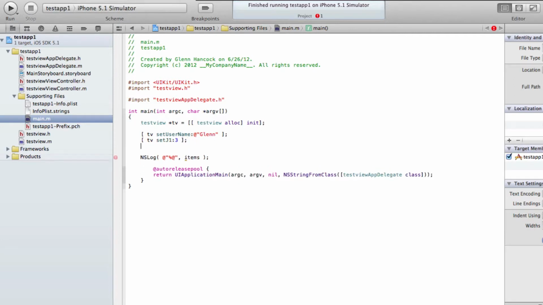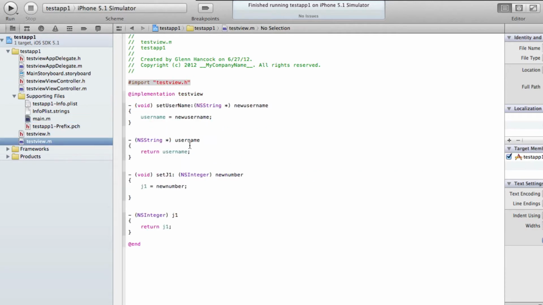And then the last thing I want to do is tell the system to print. I'm just going to use this particular thing that we had here for the NSLog, but we want to print, and I'm going to tell it to print TV. That's the class instance that we want to work with, and I want to have it actually print the username. So we'll just tell it username, because remember, our getter that we had created earlier was called username. It was the same name as the variable that we had created. Just to show you that real quick, we have our username, and this is going to return the actual username field, the local variable called username.